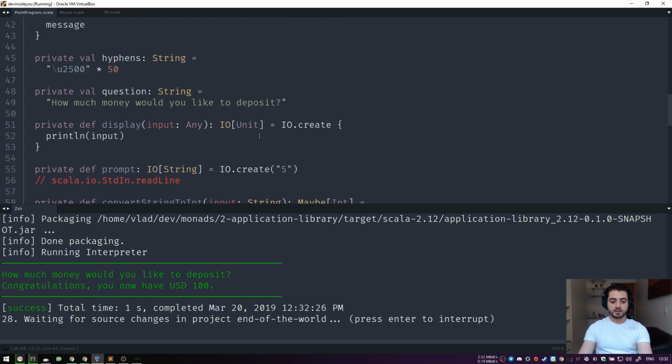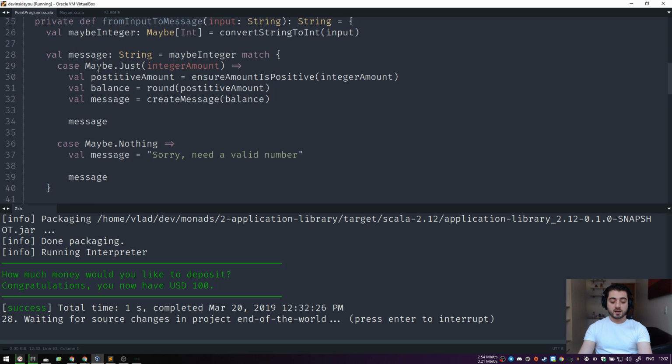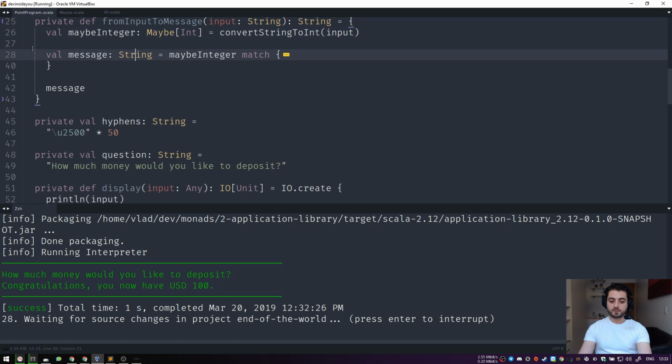Notice that in our implementation now we're doing three things. The first one is figuring out if the Maybe is a Just or if it's a Nothing. The second thing is transforming the input, the integer amount, into a message. And the third one is ripping out the message out of a Maybe, right? So we had a Maybe and somehow we ended up with a string, right? Maybe to string. Now this is too imperative. There is like all of this code happening at once. Let's make it a bit more functional.